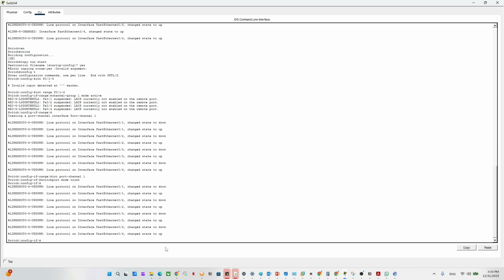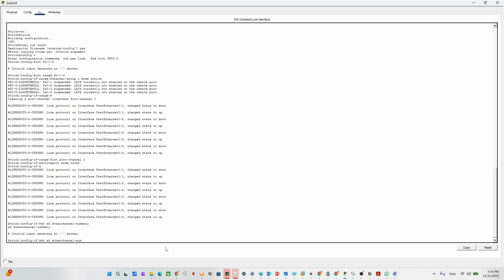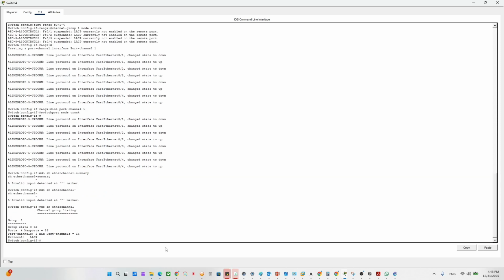To check whether the EtherChannel is configured or not, we can use show etherchannel summary. It will tell you the protocol here, the channel group. Yeah, the protocol is LACP. This is important, and the maximum ports are 4, and L2, the group state.